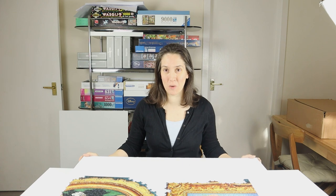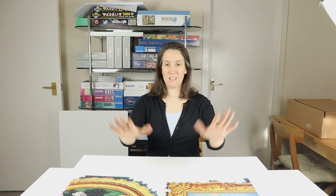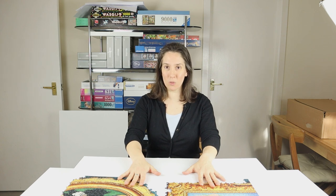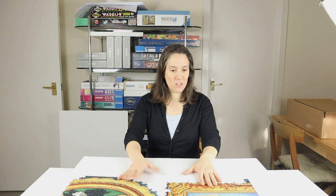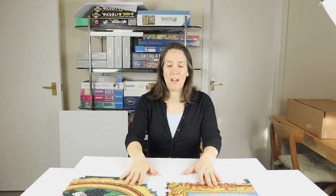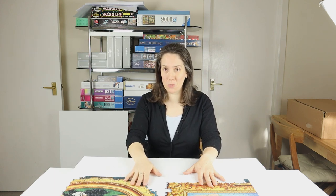So in today's video, I will be finishing the puzzle. It's not quite finished yet. It is here in a pile of boards in front of me. This top one has Pinocchio and Snow White. At this stage, I have done most of the frames, just tiny little edge bits of the frame still to do. And I've got a little bit of edge to do and all the wall gaps in between the pictures.